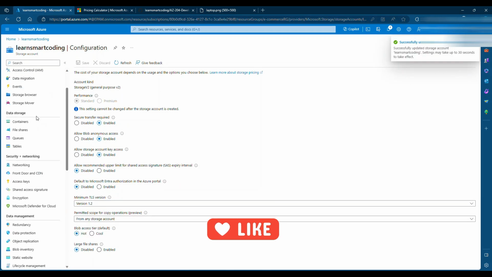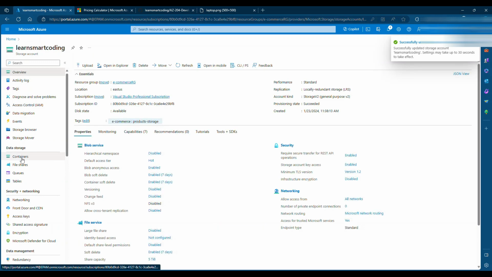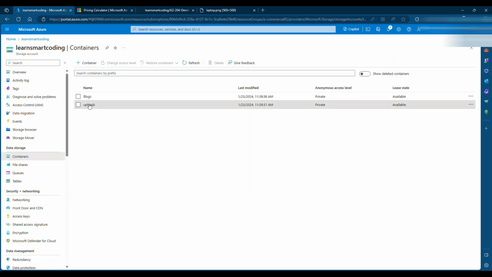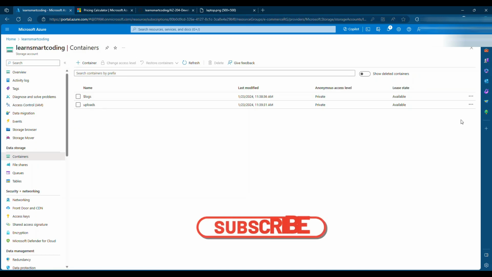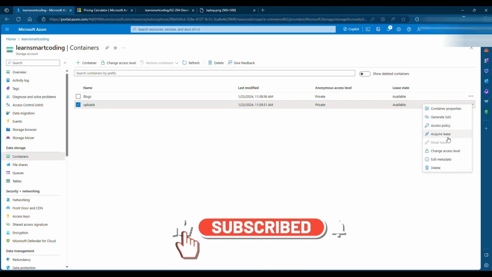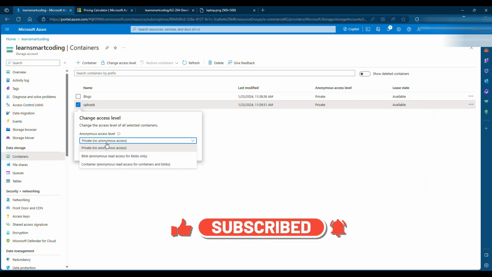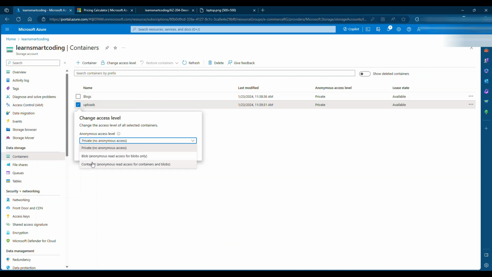The moment you click on save, you can come to the overview, go to the containers, click on this, and you can actually go back. So you can choose this container and say change the access level. Now you can choose the access level from private to any of these things. The difference between this and this, right? If you choose blob, all the blobs under this container are anonymous, and if you choose container, the container and everything inside is going to be anonymous.